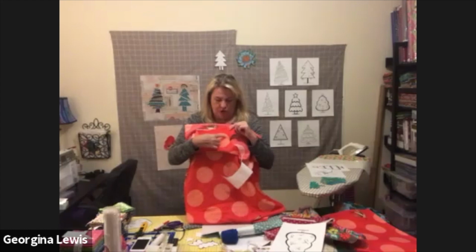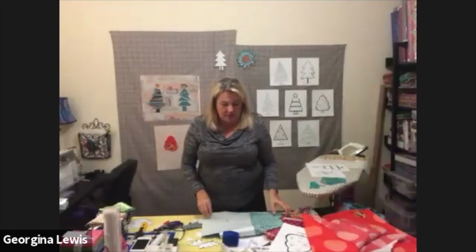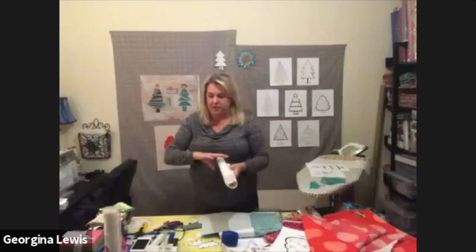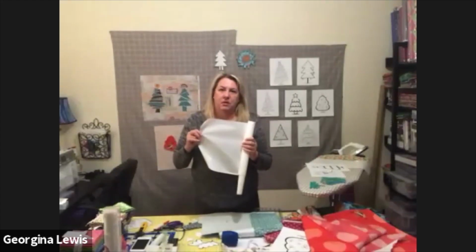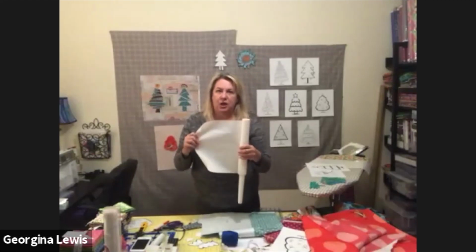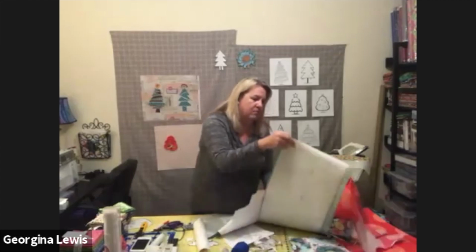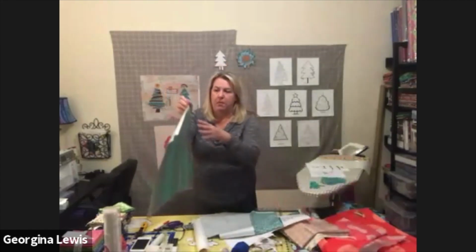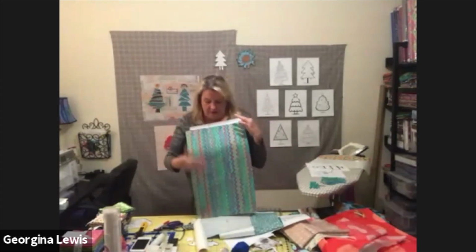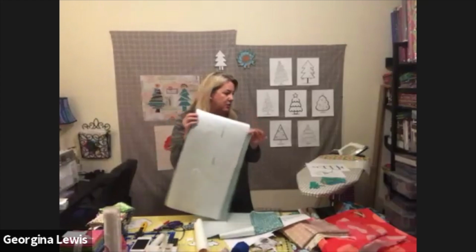Now, once you figure out what fabrics you want, you need to take your HotFix and cut it. Let me grab my HotFix. You need to trim up a piece that you want to use. When you use this HotFix, you trim it. Shiny side goes down on the wrong side of the fabric. My board has tons of stuff on it tonight. I've got this fabric here, a little strip of fabric that I had, and then I took the HotFix and I laid it on the back and pressed it. So let me show you what I did.